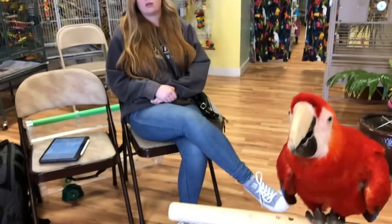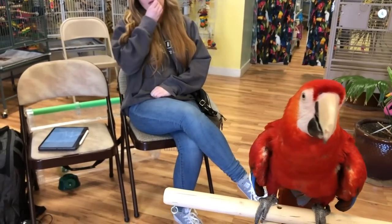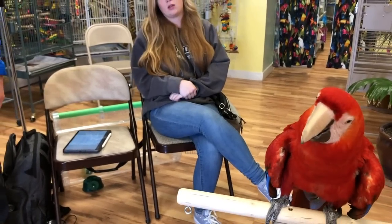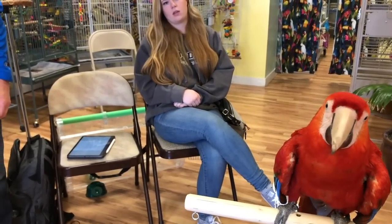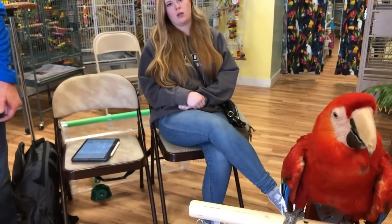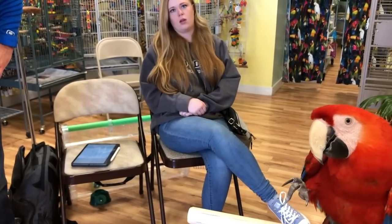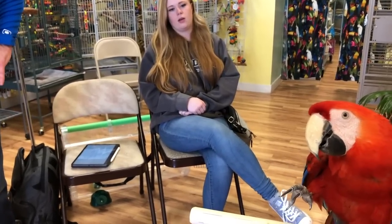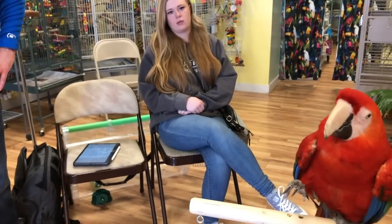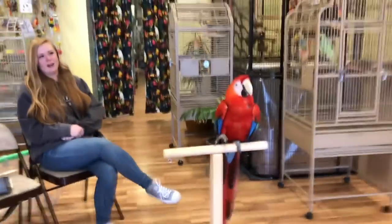Do you see what she's doing there? She could have taken it and she chose not to. I think what happened with you is you tried to make it easier and bring it closer, but she's totally capable of taking it from that distance. The closer you get, like she couldn't bite me from where I was at, but she could take the seed, which is why I offered it that way. But she's suckering you in and then nailing you. So don't get suckered in. I know it's hard.